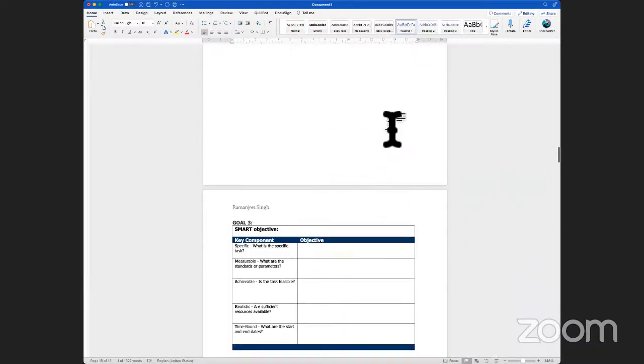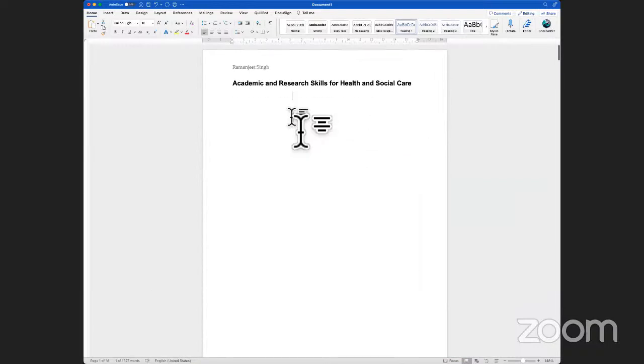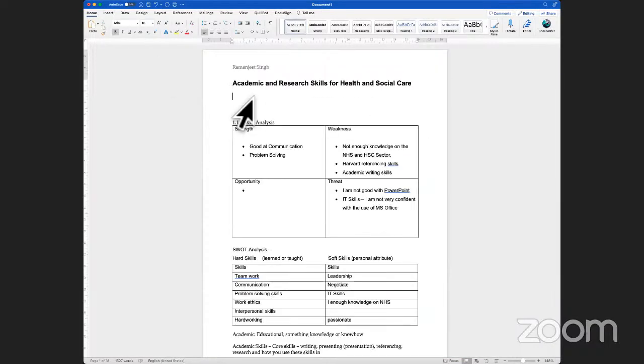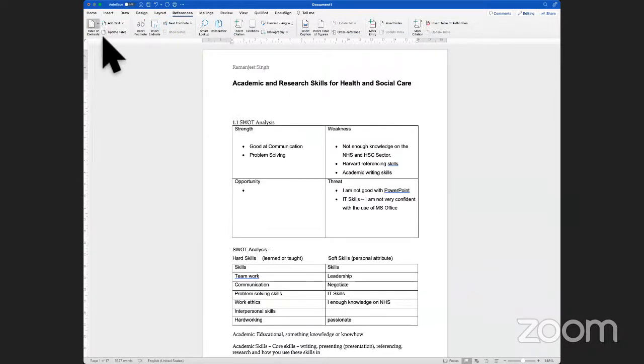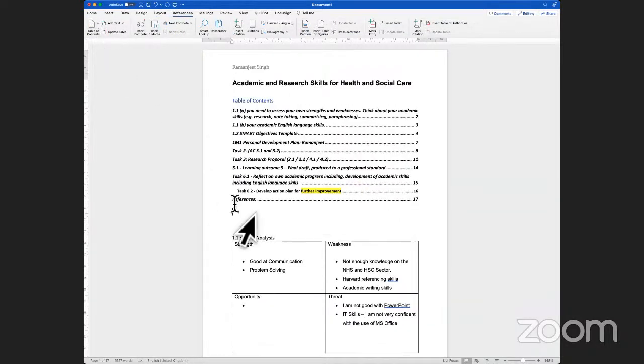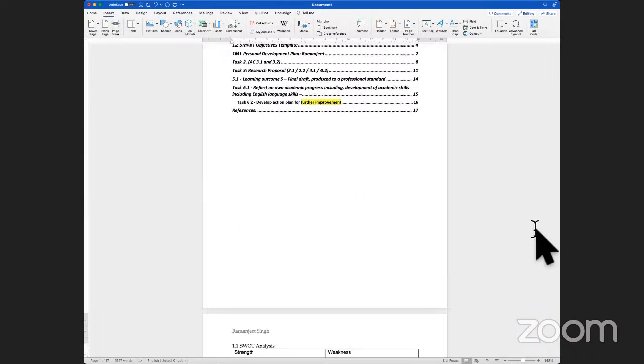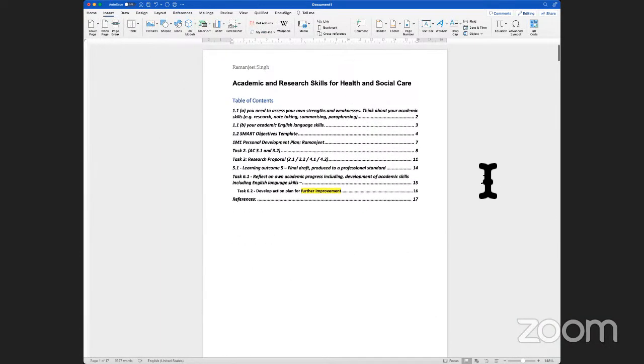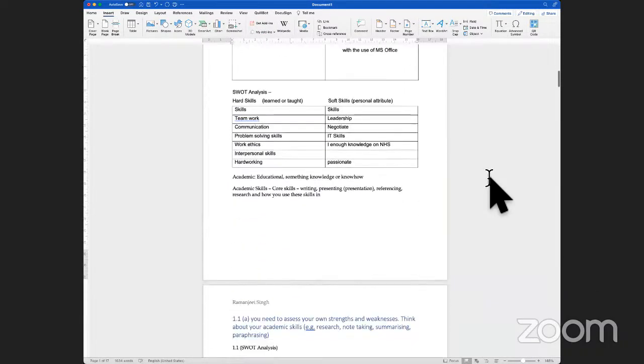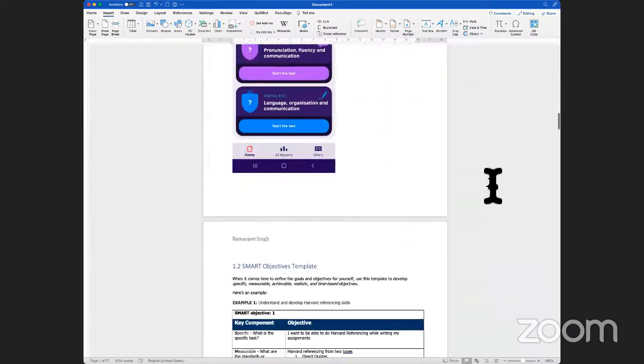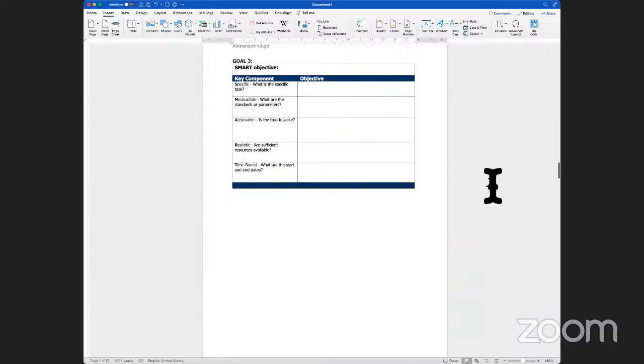And then what I will do is go on to the top page. And on this side here, I'm going to go to references and then draw up a table of content. And then insert page here, so it goes to the next page. So as you can see, this becomes my professionally formatted document as an assignment for this particular unit.